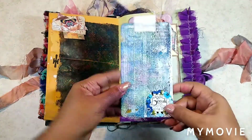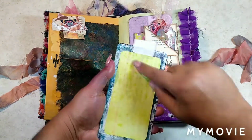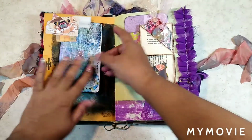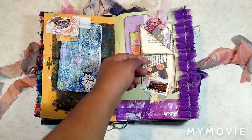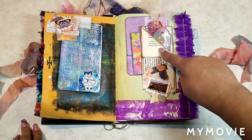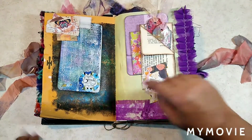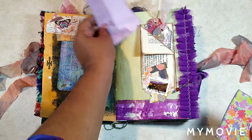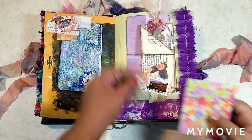Then we have, this is also packaging. Went ahead and created a tag out of it and put it through. This is my hand-dyed paper. Added a little cluster here to pinch that in place. We made these in a tutorial on one of the groups I belong to, and so I have quite a few of these that are ready. And added another little cluster there with some flowers. Have a little piece of dyed paper back here, so you could write something in. I tried to add a lot of paper.